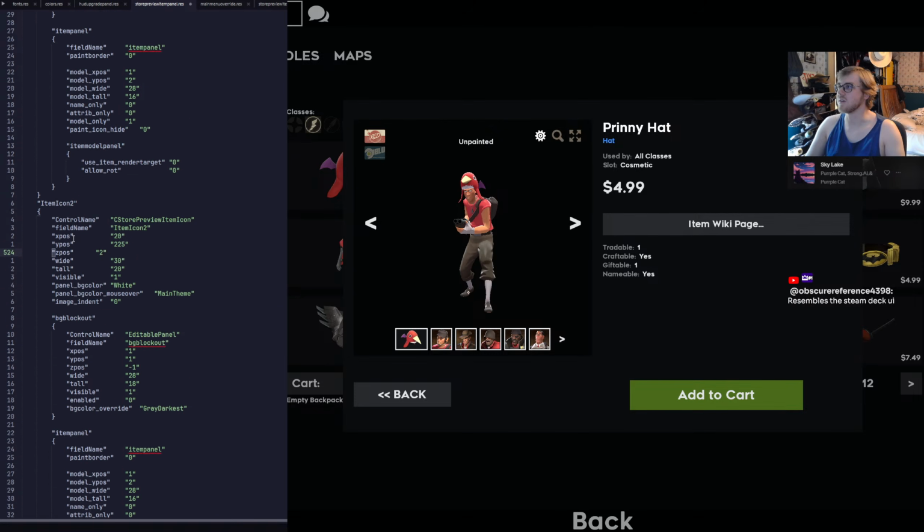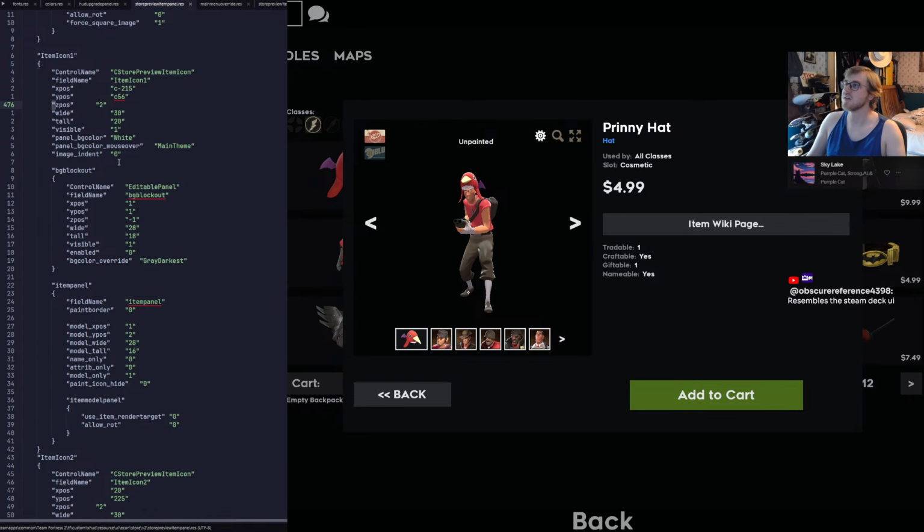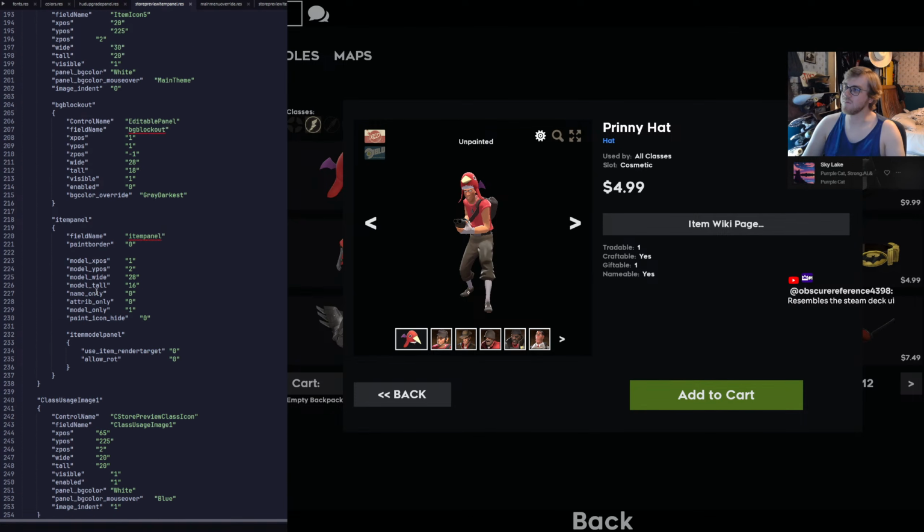I'm gonna go in here and normalize the tab spacing pretty soon, so don't worry that that's off alignment.